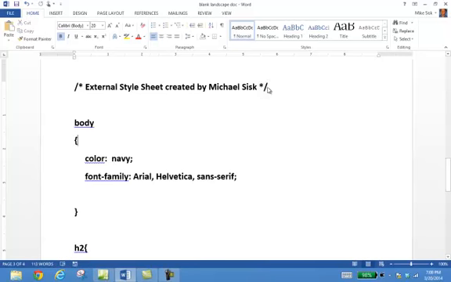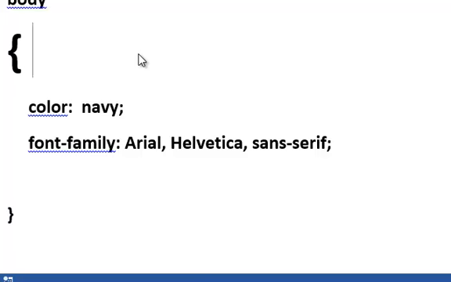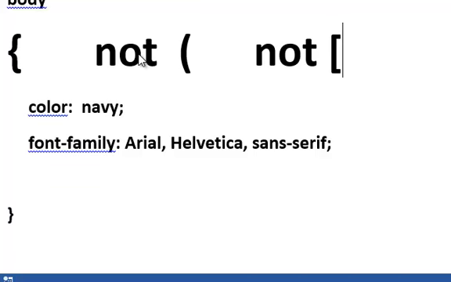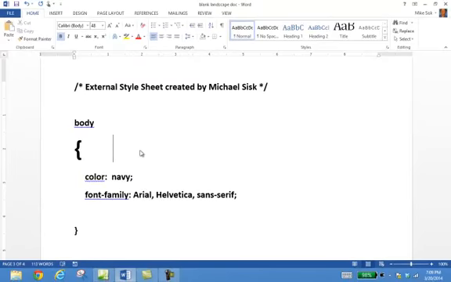You want to make sure that this guy right here is a brace, and I'm going to make it ridiculously large because I've seen people make mistakes and panic. It is a brace. It is not a parenthesis. It is not a bracket. I want to make sure everybody understands that. Be very careful with what you're typing right there. You want that to be a brace, and you want the other brace to be an end brace. It's the one that's curly, so be very careful with what you're typing.